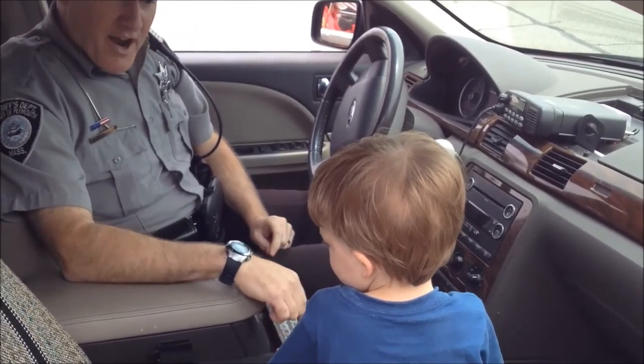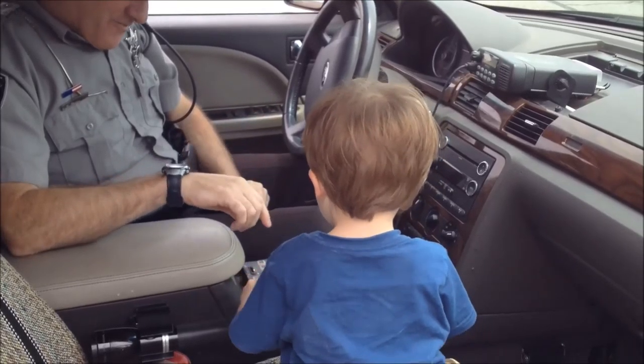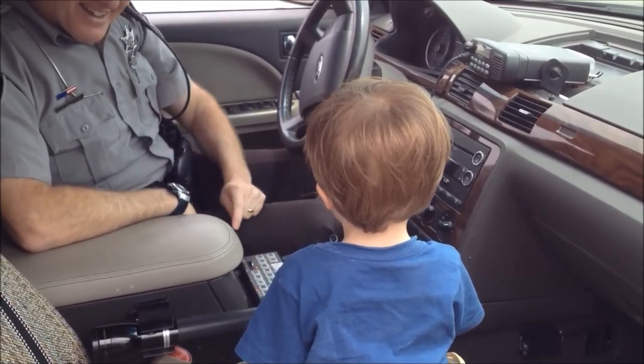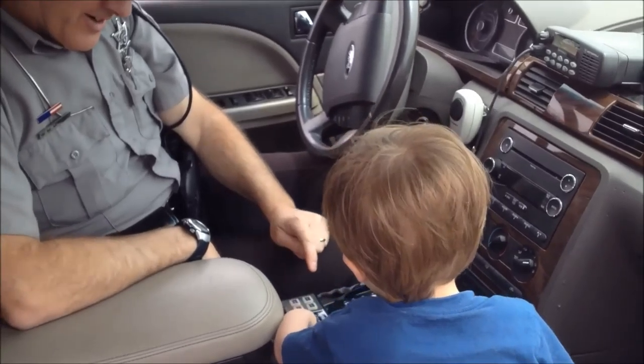But on this car, I have five different sirens. It's not just one siren, I have five. Try this right here. Cool, huh? Now, try this one. This is a different sounding siren.